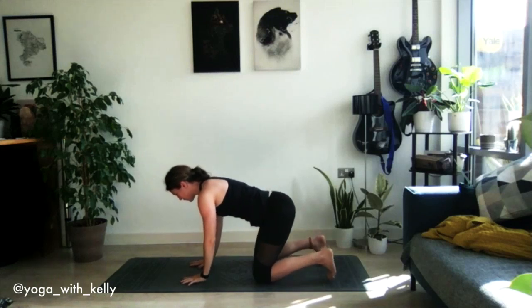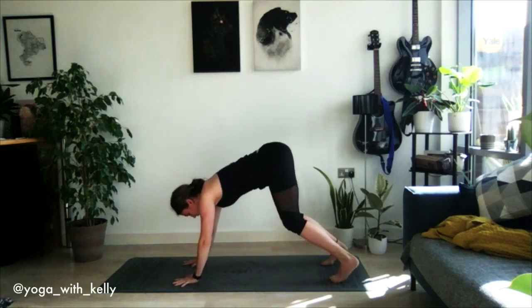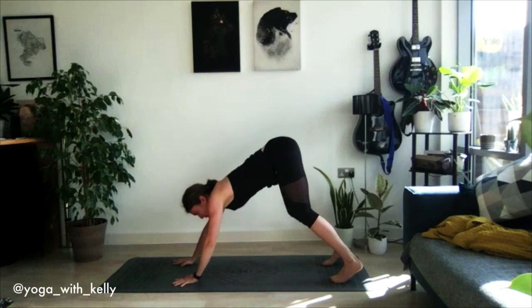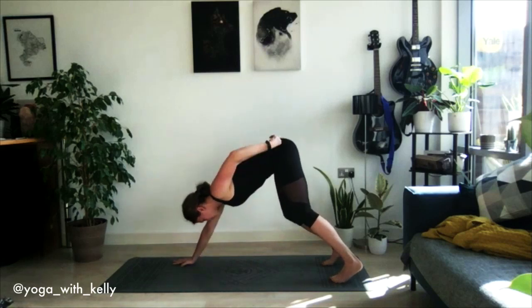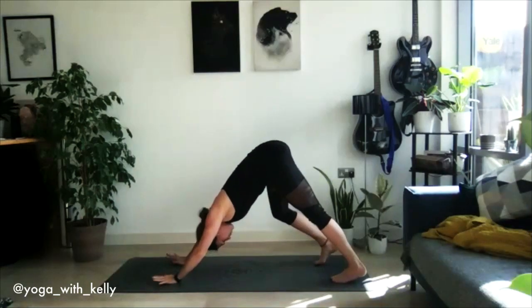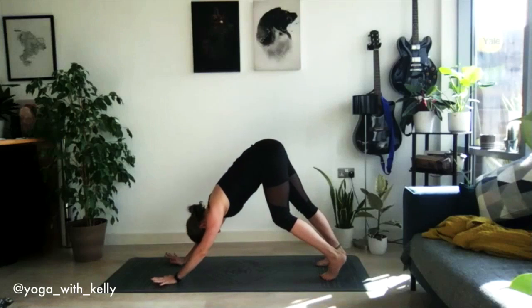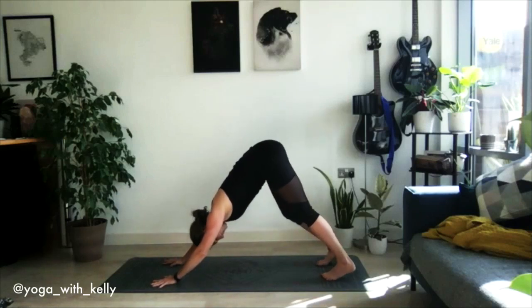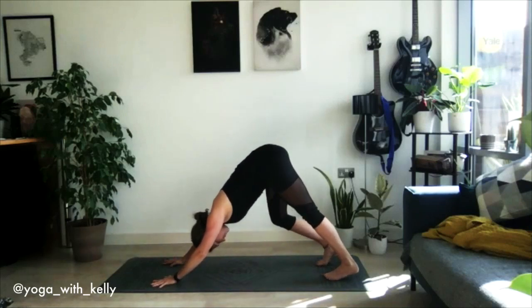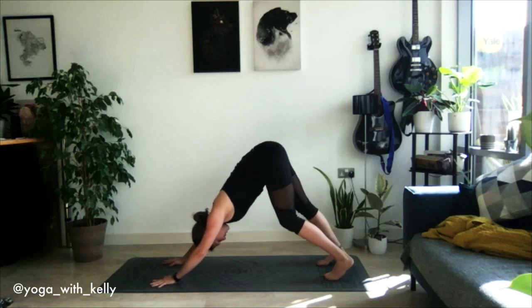Let's tuck the toes and lift back into our first downward facing dog. Taking your time to arrive. Find a position that feels good. Take some movement here. Let's walk the dog a little bit. So press one heel towards the mat. Straightening into that leg. And then moving into the opposite leg. Plugging down with every single finger here. So all 10 fingers really plugging down.